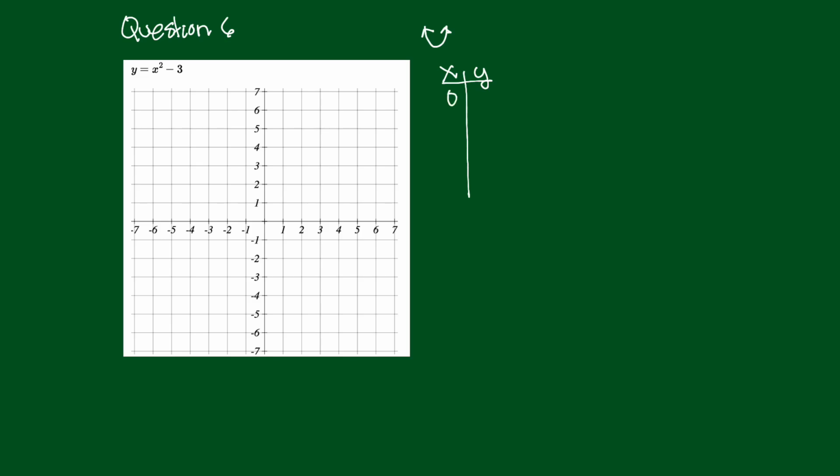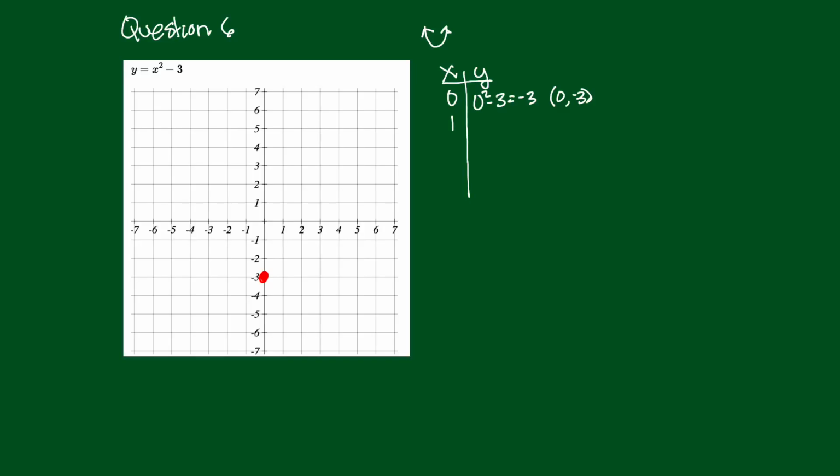How about if we start with x equals 0? Now if you put 0 in for x and compute, I'll get y is equal to 0 squared minus 3. So that's just negative 3. So I get this ordered pair, 0, negative 3. Now that's going to be down here. Start at the origin, no left or right, but 3 down vertically, all right? So we will get this point right here.